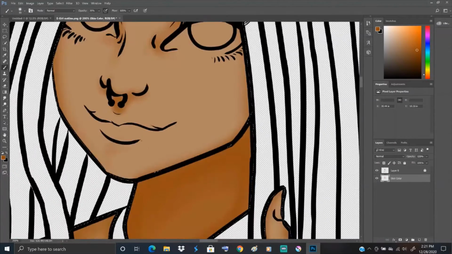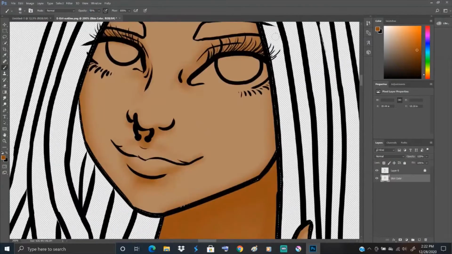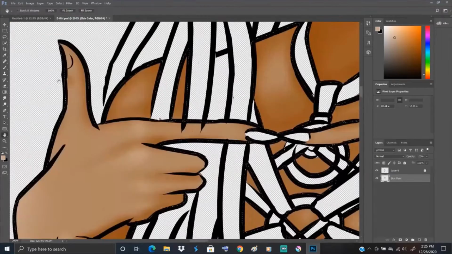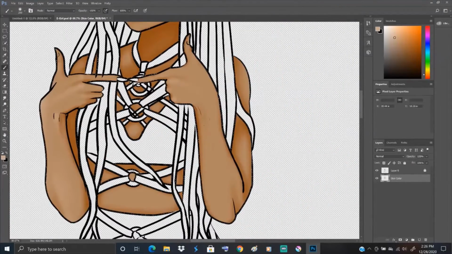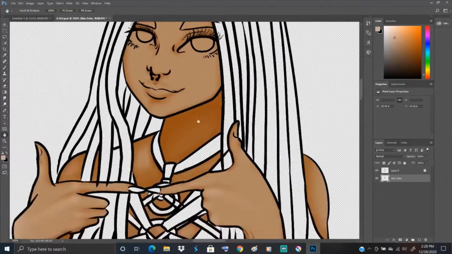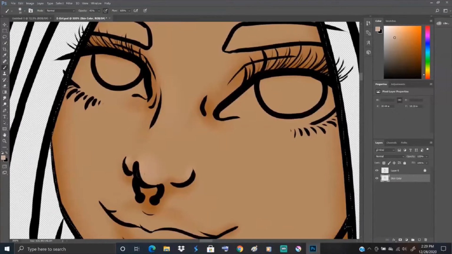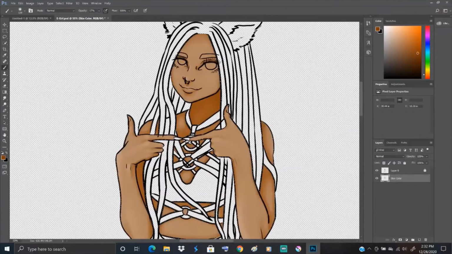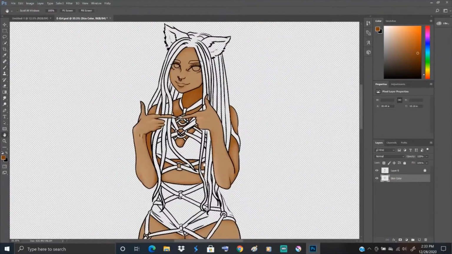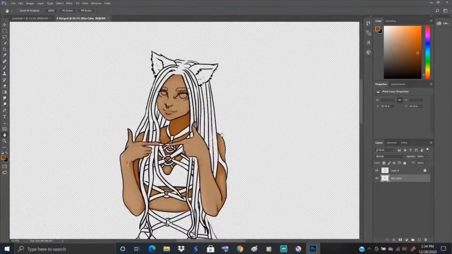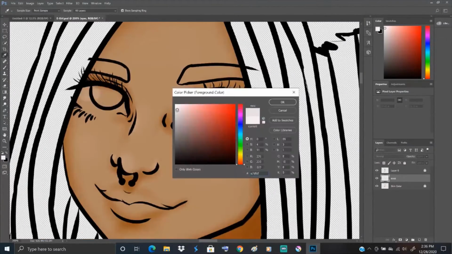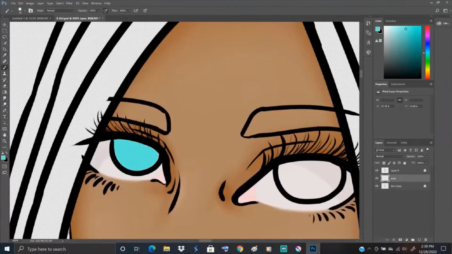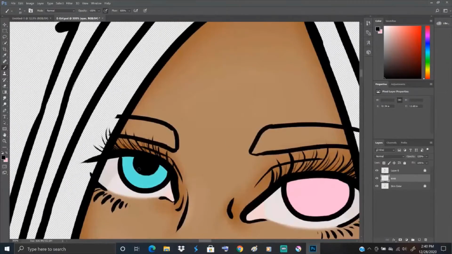Just wanted to let you know what I'm doing so that you guys don't feel lost, thinking, Laura, what the heck are you doing tracing all these lines, and why are you coloring the skin like this? Well, this is why, guys. Now, this is actually a commission that was done for a new client of mine. He owns, or I'm not sure if he owns a club, but I think he runs certain events at clubs called Let's Get Emo. And he contacted me asking if I could draw his friend, who looks pretty much like this. I digress. I just wanted to let you know what's going on.